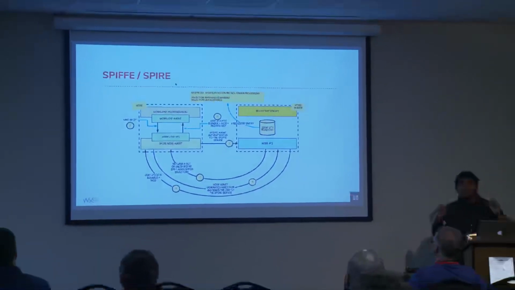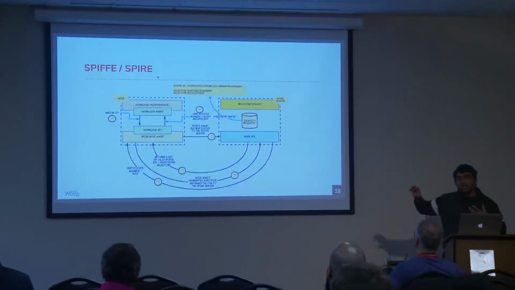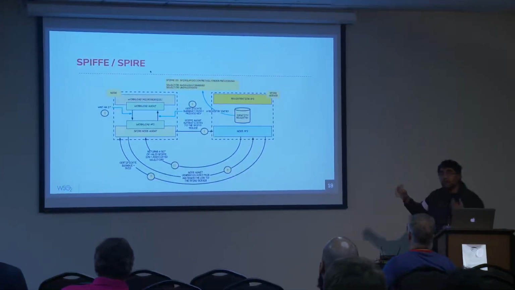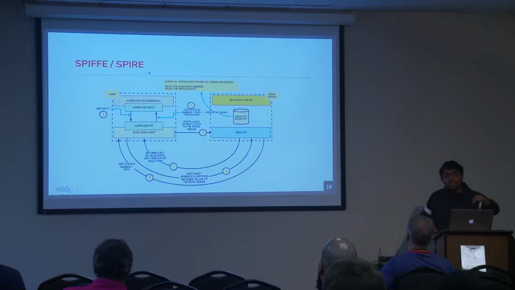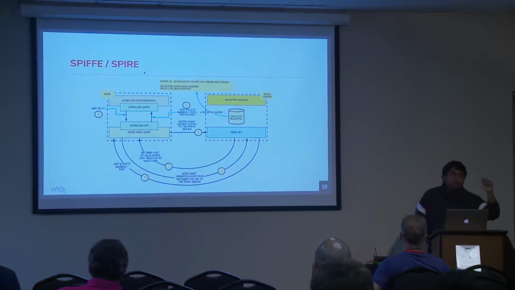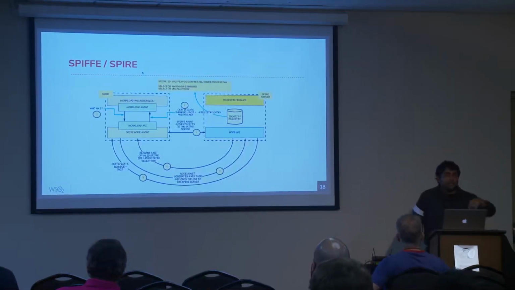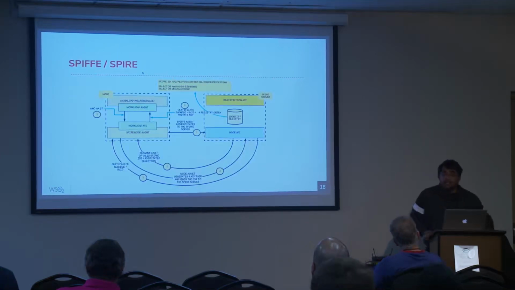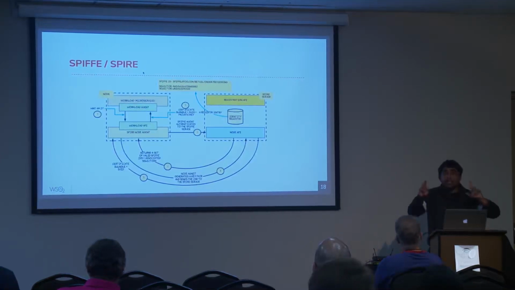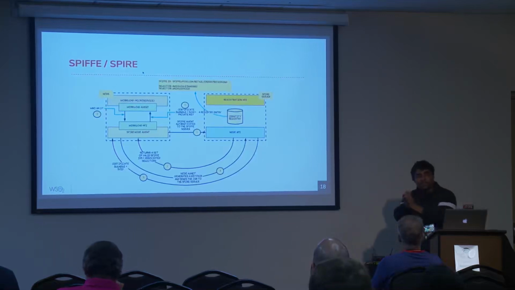And then each SPIFFE ID has some condition: under which condition should I assign this SPIFFE ID to that particular microservice? Is it running in this AWS security group? Is it running under this particular UID? Is it running with this particular process ID? Then I am going to assign this SPIFFE ID to this particular workload, microservice. Those conditions are called selectors. So a SPIFFE ID is given to a workload only if it satisfies a set of conditions. These conditions are called selectors.